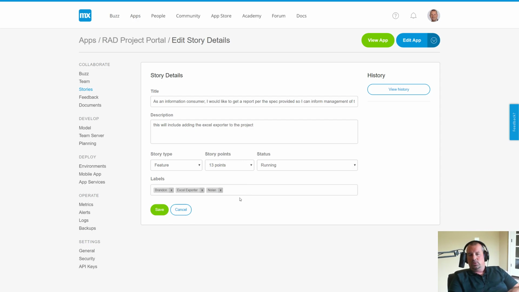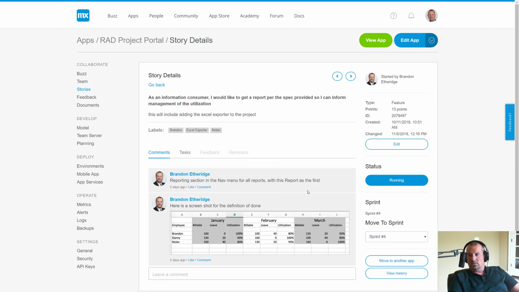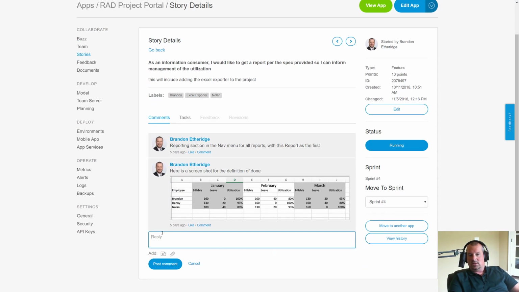So what we'll usually do is just remove that label that it's test ready and require that the tester or the product owner add a comment that just says something to the effect of why did it fail or where did it fail. So if you've got your test plan and it's organized and you say I'm looking for it, and for example, I log into the application and I don't see the reporting section in the nav menu, I'm going to fail that test right then and there. Even if the report works, it's not where I said it should be. So I'm going to fail it.